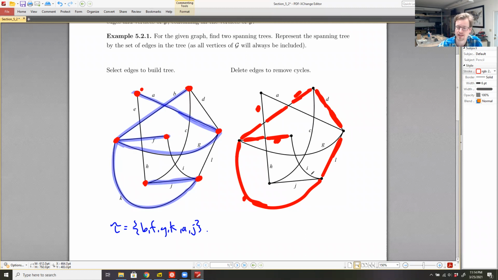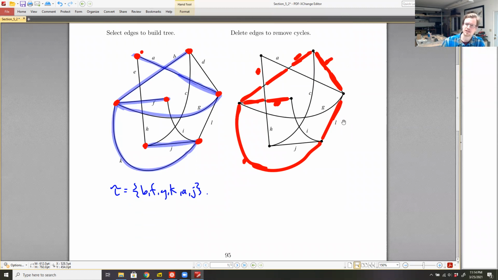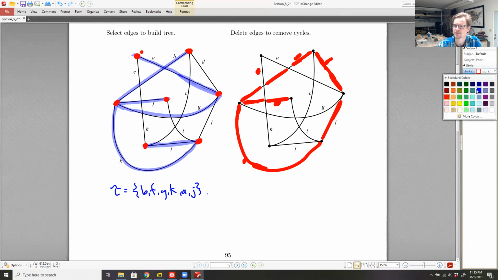All right, can I find any more cycles? Well, now it's getting a little bit harder to see. So let's double check by adding up the number of edges that we actually have in the graph. If we have enough, or if we have few enough, then we should be good. So let's take a look at this. What ones do we have? If we have to delete some, that's fine. We can go ahead and delete them.